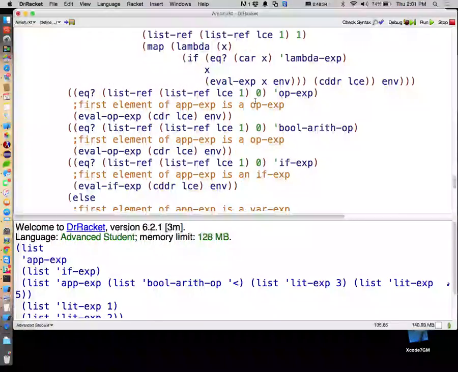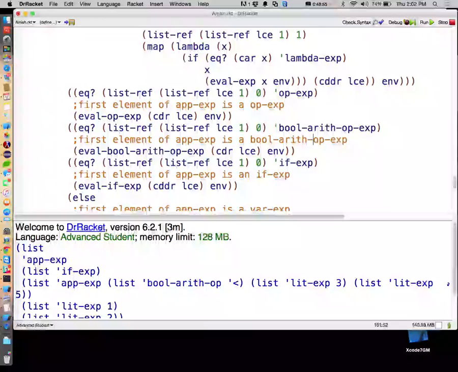All right, so then down here, if it's a bool arith op expression, if that's the guy I'm looking at, then we're going to call eval bool arith op expression. Because the first element of app expression is actually a bool arith op expression. So I got to go write this guy.